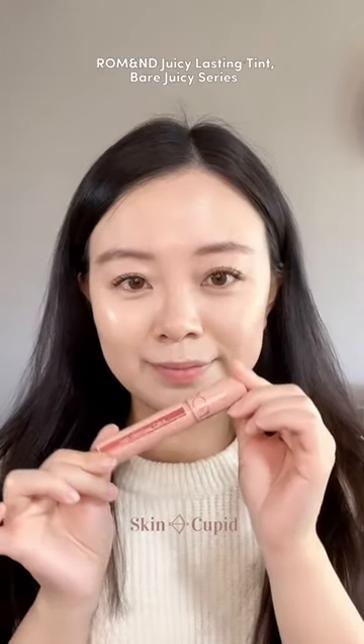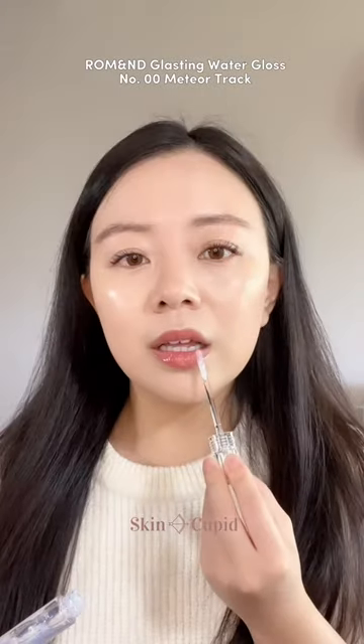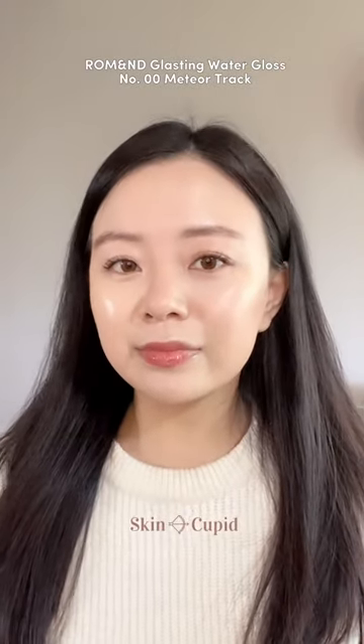For the lips, we're going to try the Wong Young combo. And yes, this is the combo that our It Girl Wong Young actually uses. First, the Romandee Lip Tint will give us a beautiful natural color, and follow with this stunning lip gloss that also helps plump the lips.